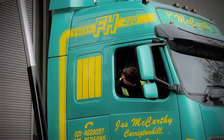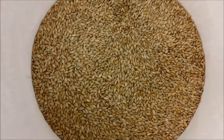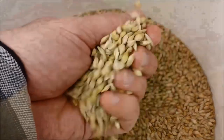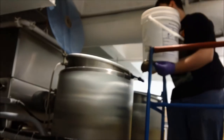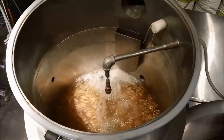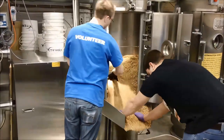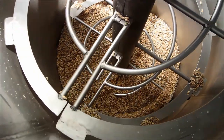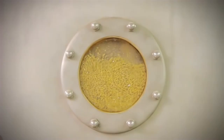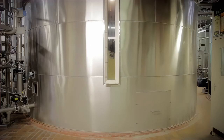Next, we move to the distillery, where the grains are transformed into a fermented liquid, ready to be distilled. The grain undergoes a process known as malting, where the starches in the wheat are converted into sugars that can be fermented. This crucial step sets the stage for the production of alcohol and is critical to the success of the final product. The distillers, with their vast knowledge and experience, carefully monitor each step of the process, ensuring that the flavor, aroma, and character of the whiskey are just right.